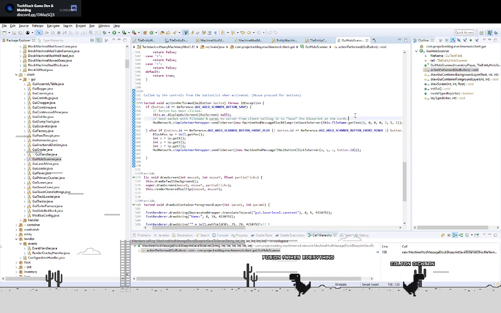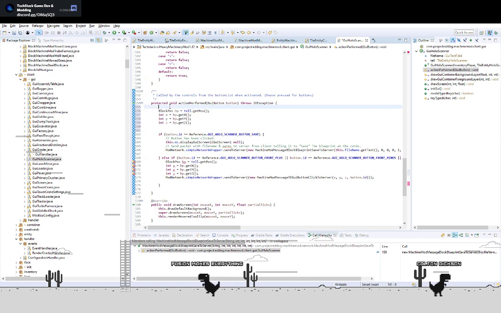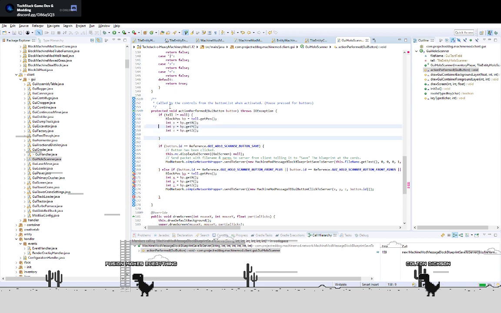In fact, we'll say if tell is not equal to null, just to prevent a null crash. And then we'll do that.